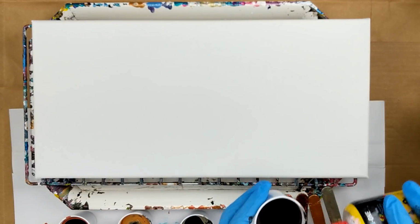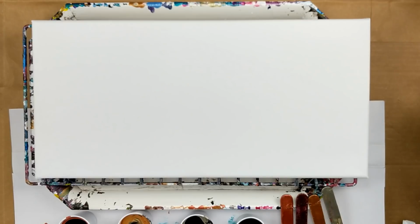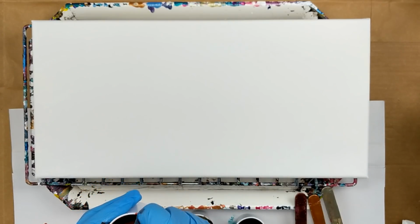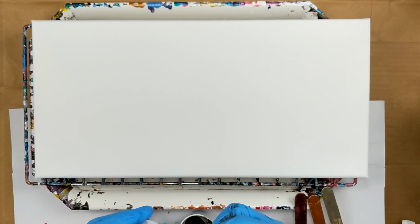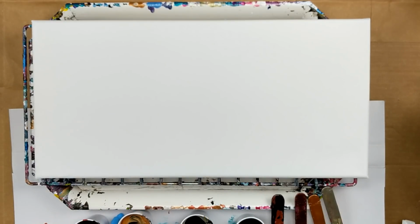That one got 3. And so did that one. Alright, and then I'm just going to go ahead and give each color a little zhuzh. I may have a little too much black in that one, not sure.